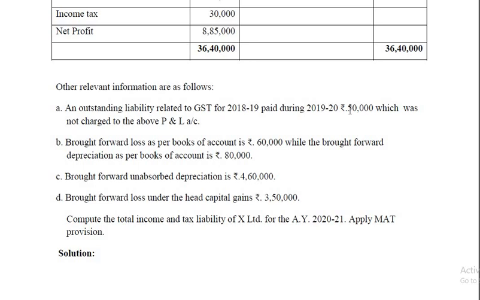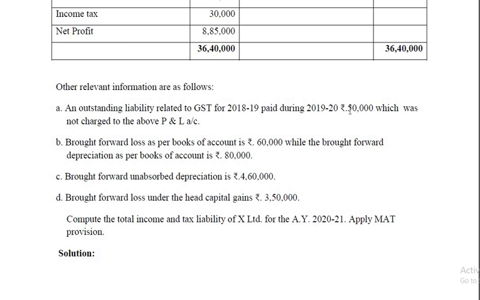So net profit is the starting point. Under deductions, you have to take unabsorbed business loss brought forward or unabsorbed depreciation brought forward as per the books of account. Of the two, the least one is deductible, that is 60,000 is deductible from book profit. Then brought forward unabsorbed depreciation of 60,000 is deductible from any head, maybe from business loss or any other head, while computing book profit.